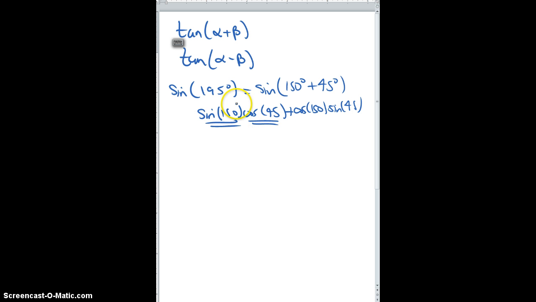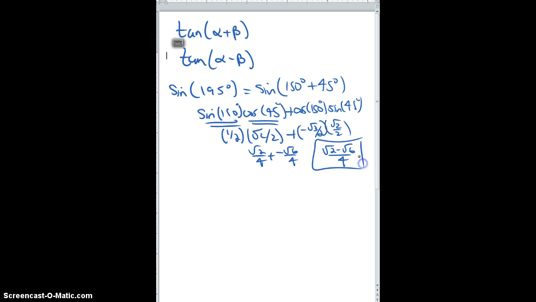And then all of these should spit out ratios. So they eat up angles. So these are all angles, angles, angles, angles. So these are going to spit out ratios, ratios, ratios. So half square root of 2 over 2 plus, and again, what's your negatives there? And square root of 2 over 2. And again, after you do this algebra, you're going to get what? Square root of 2 over 4 plus a negative what? Square root of 6 over 4. So square root of 2 minus square root of 6 all over 4. And again, you see those numbers over and over again. All right, so we've done that with cosine. There's an example of sine.